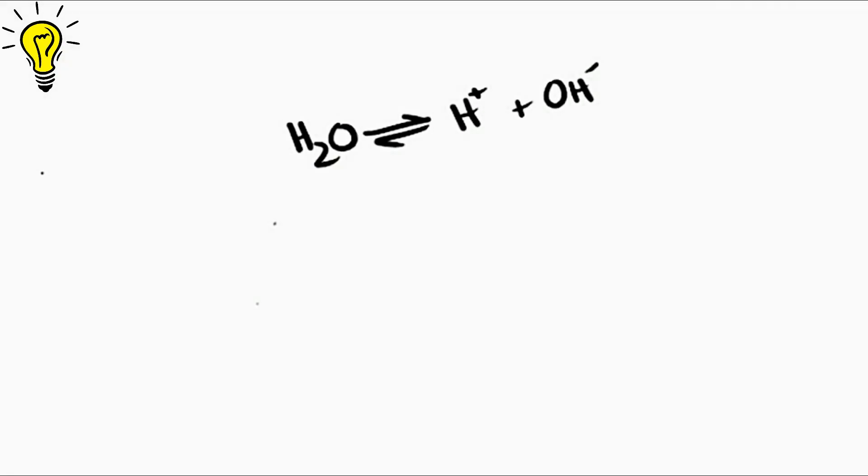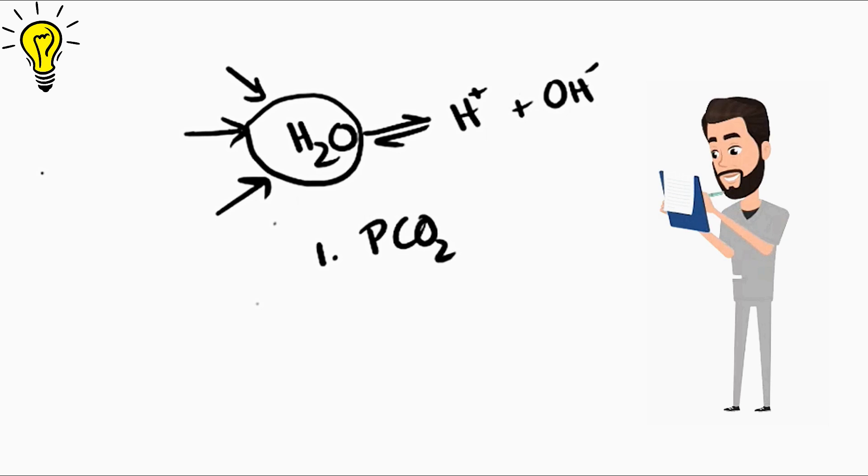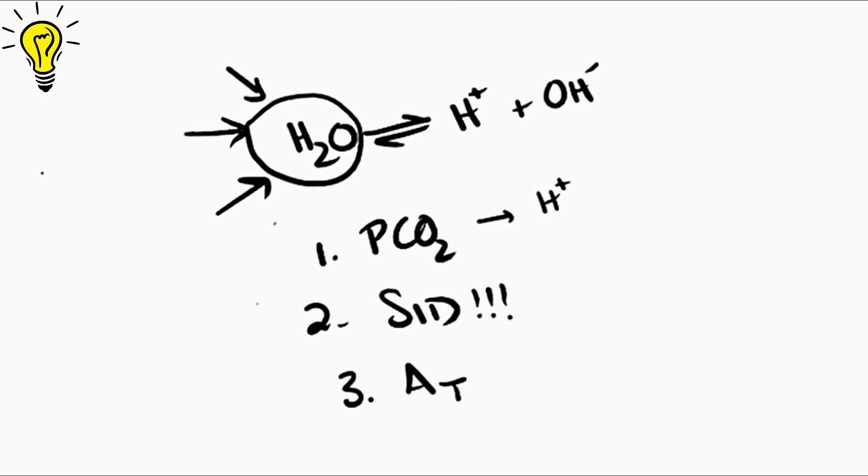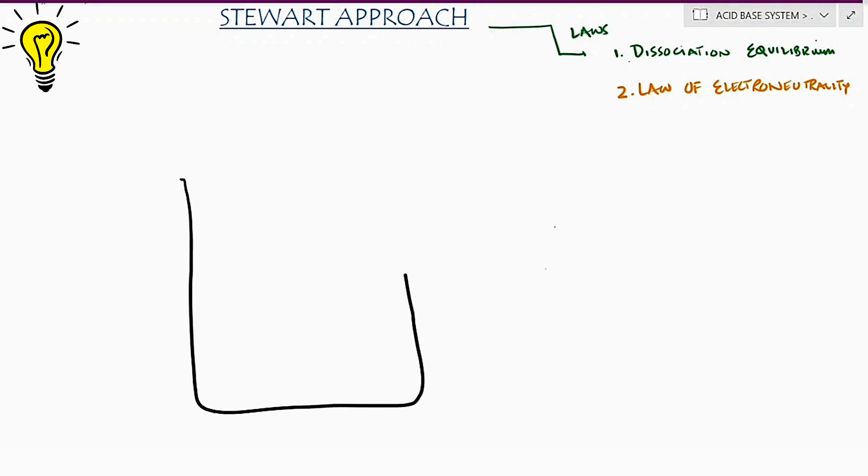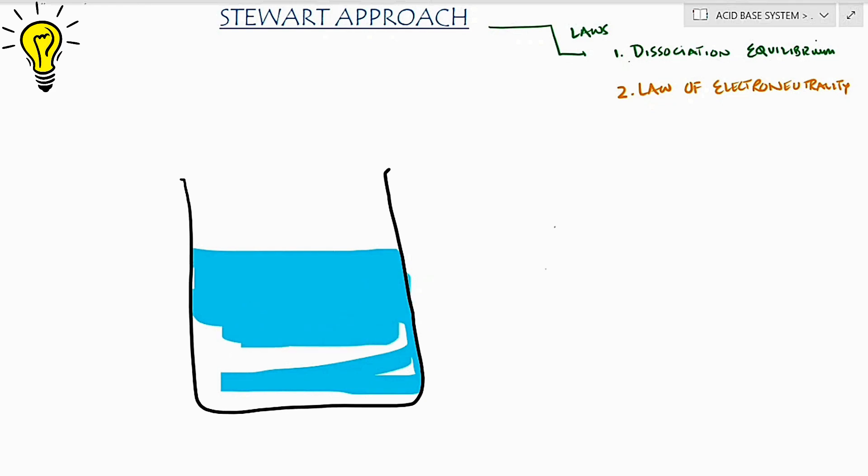There are three main components that influence the decision of water to give off hydrogen to the body or hydroxyl ions. Number one, the pCO2. We have studied how it generates the hydrogen. Number two, the strong ion difference. And number three, the total weak acids in the body. Anything that will force a hydrogen ion away from water into body would cause acidosis and vice versa for hydroxyl ion.